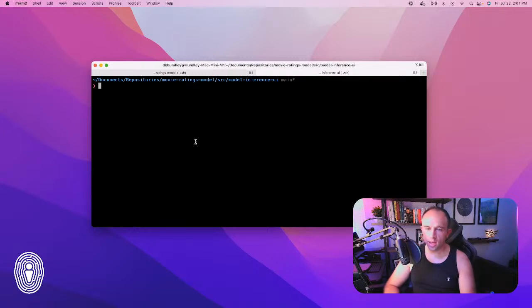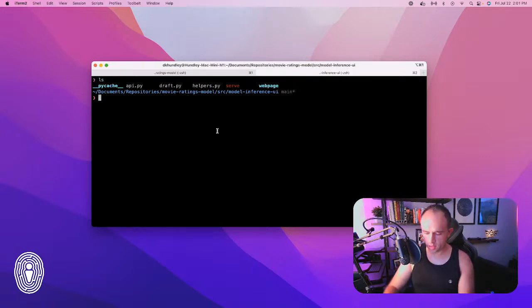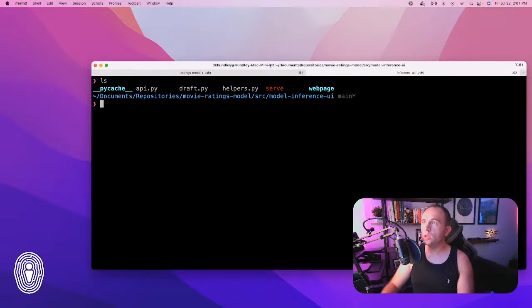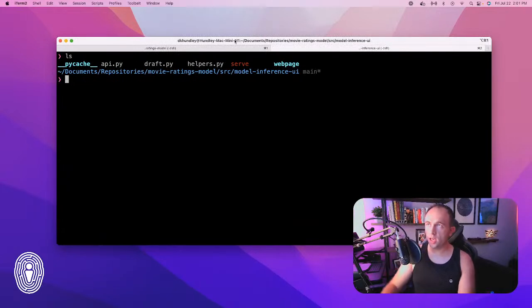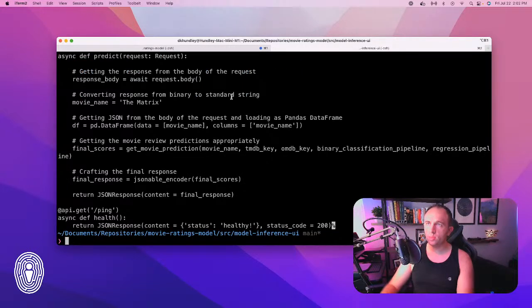So let's go ahead and start it up. The way I did it is, let me make this bigger for y'all. All right. I actually have the starter script up behind this, serve right here. If I do a bash serve, let me actually show you what it's doing. So cat serve, actually, let me even rewind back even further. So cat API.py. This is where our script is at.